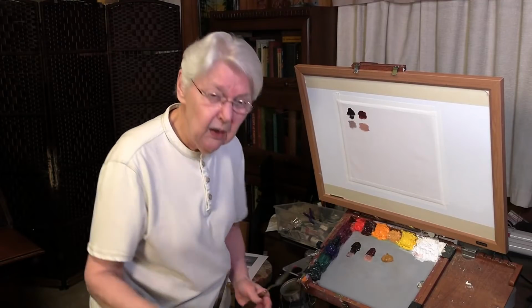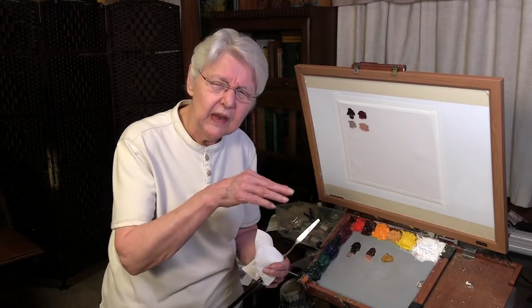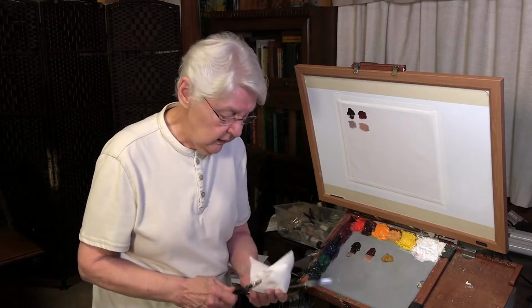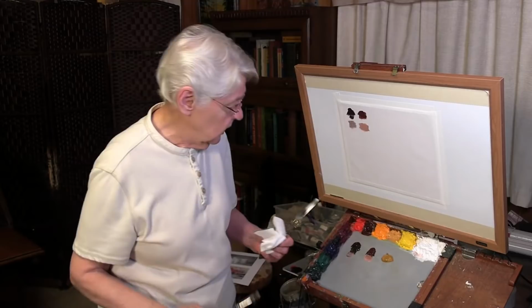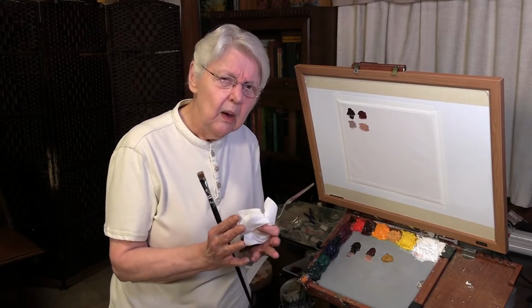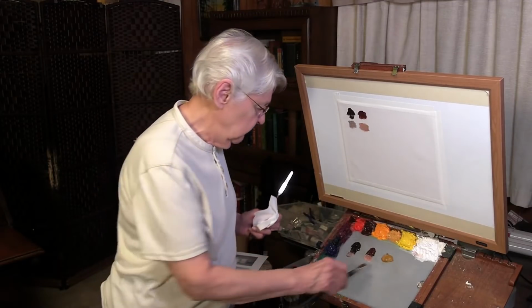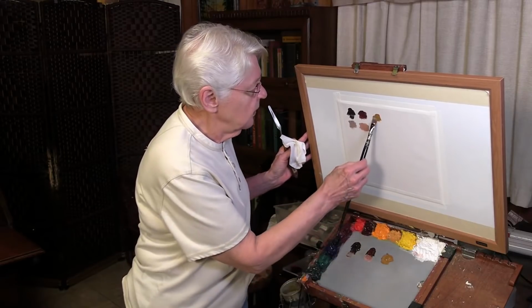And yellow ochre is another one of those that will vary from tube to tube. It depends on where they get the pigment. All these come from earth. The pigments come from earth for all of these, and they go through various processes before they get into the paint tubes. Some yellow ochres will lean a little bit more towards the yellow orange, some lean a little bit towards green. This particular one is the Winsor & Newton yellow ochre, and so this is it right here.